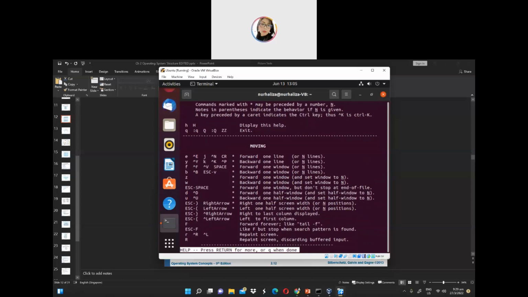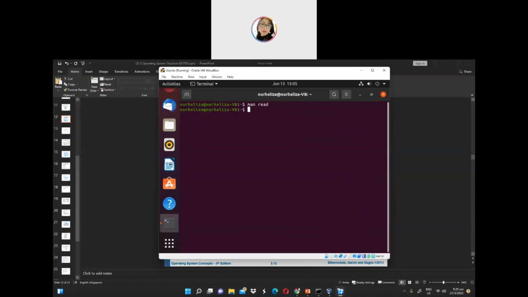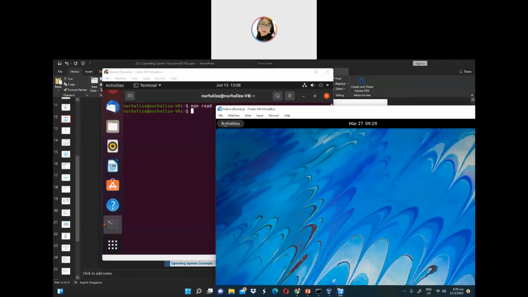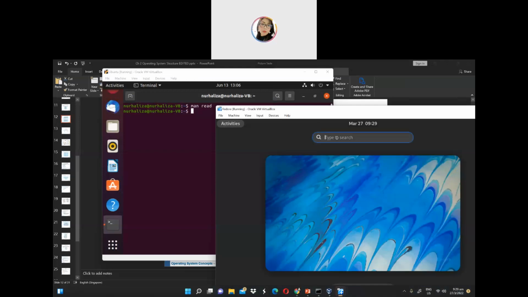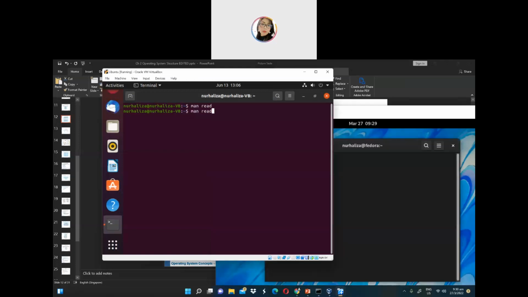What else here? Okay, this is the forward line. When you're playing around with Ubuntu and also Fedora, you have the function of memory. Whatever you have written before this, you can play around with your error like this, just pointing it up, so all of the memory is available.